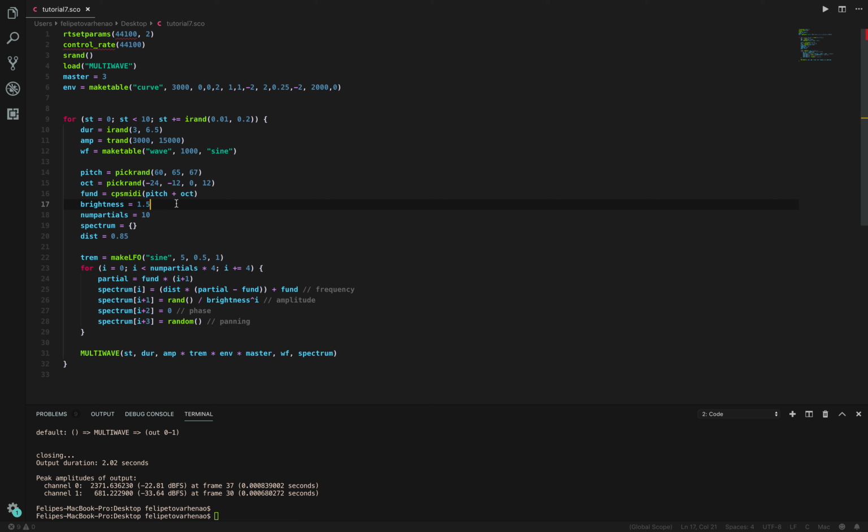What else can we randomize? We can randomize the brightness. Something I didn't explain about brightness is that the closer it is to 1, the more even the amplitudes of each partial will be distributed. So if you have 1, basically all the amplitudes will be at the same volume, and if you have 2, they will be sort of curved, so the higher the partial, the softer it will be.